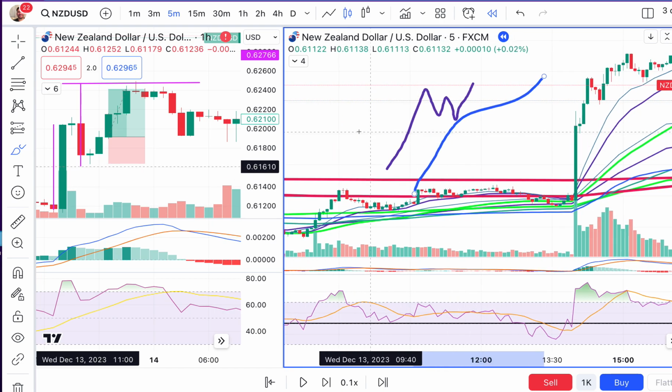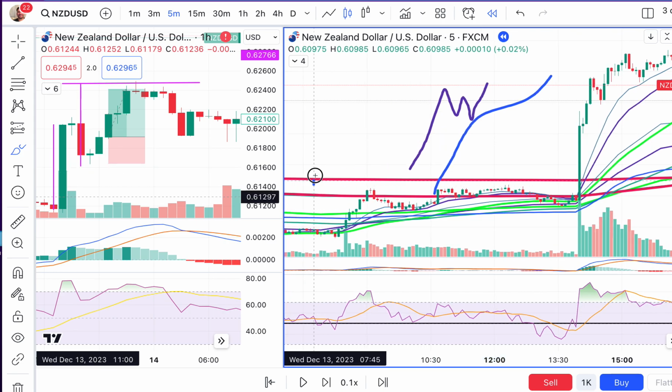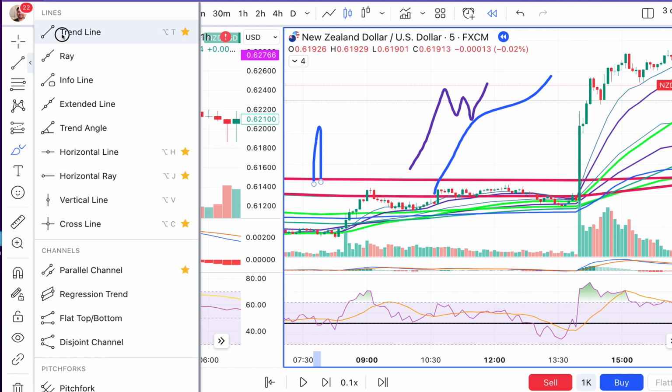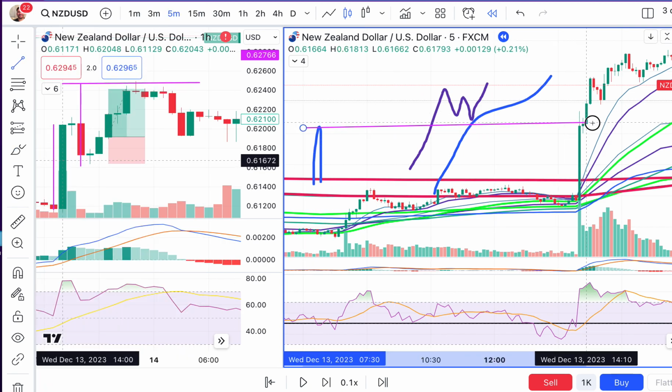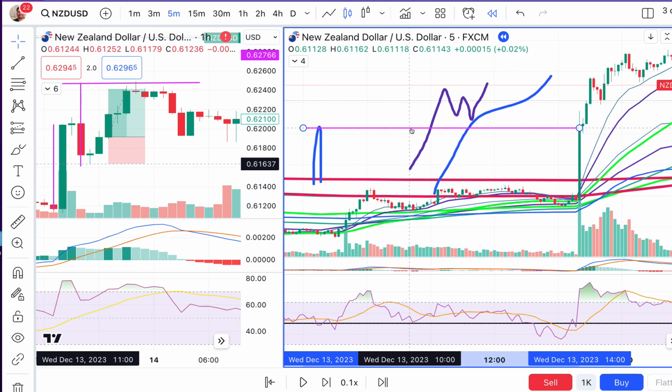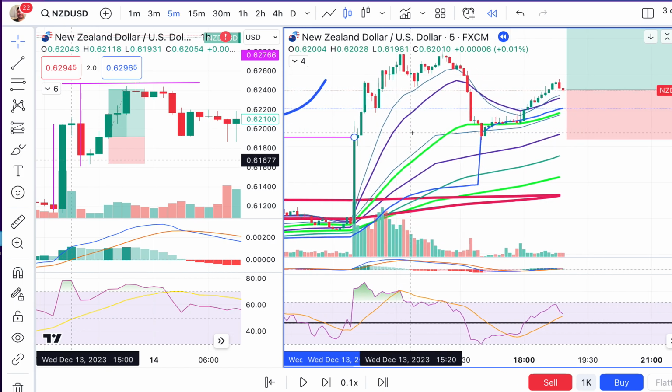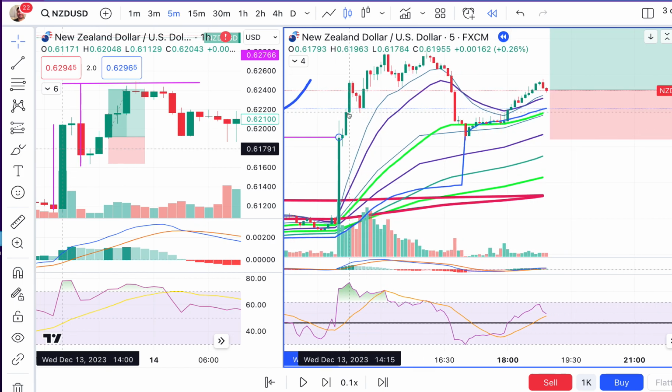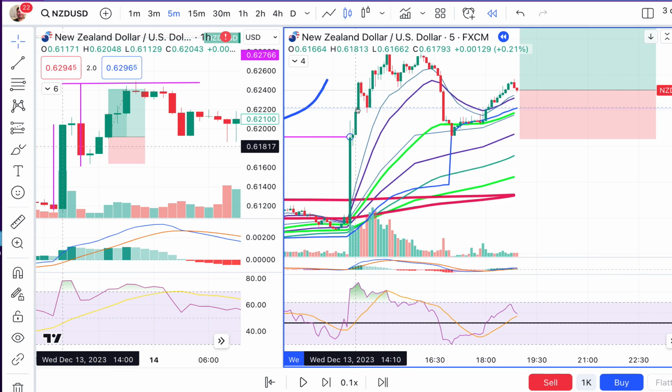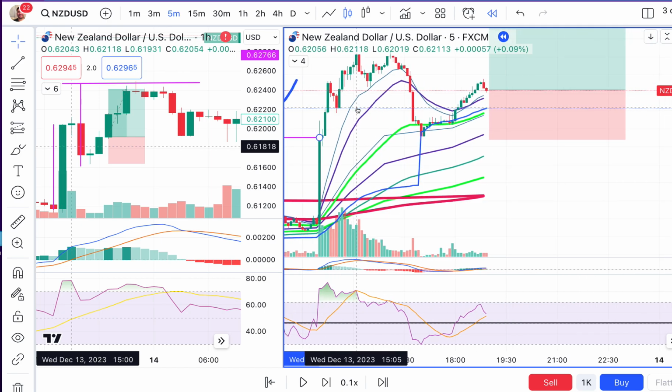Not only that, you're often going to have some kind of a fractal over here, like a swing high, okay, that is also there to support you. Okay, keep your eyes open for that. That can give you an extra boost of confidence when you see that fractal there, okay? I don't know if I have one right here or not, but we might have something right here with this swing low fractal. That's also a possibility. We'll take a look at it.